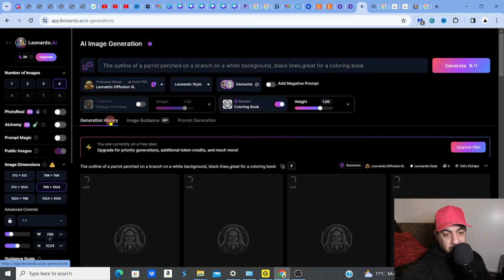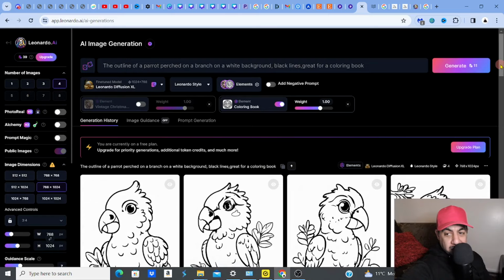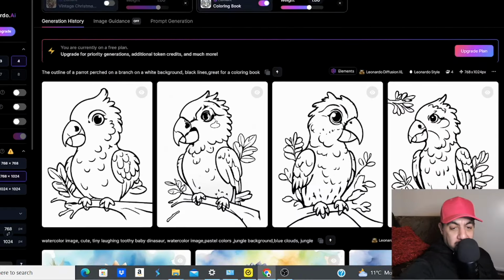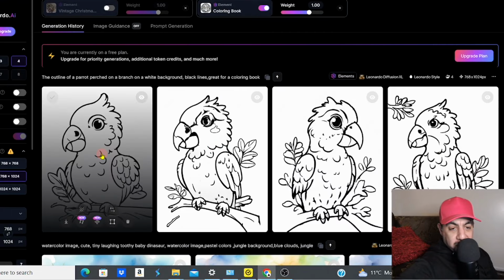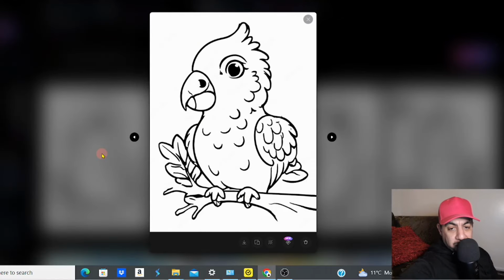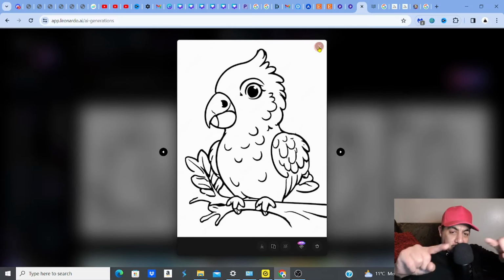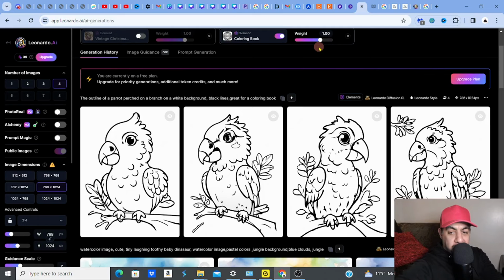Okay, so you can see now that it's generating the designs for me, which should be quite cool. You can see this is the prompt just above them, written there. It's going to give me 4 different ideas for the prompt that I've chosen. Again, very simple styles, obviously, because the prompt that I've used was very, very simple. My target market for this one is very much a children's coloring book in terms of animals. That was the idea behind this. And you can also see the aspect ratio is pretty good for a coloring page.